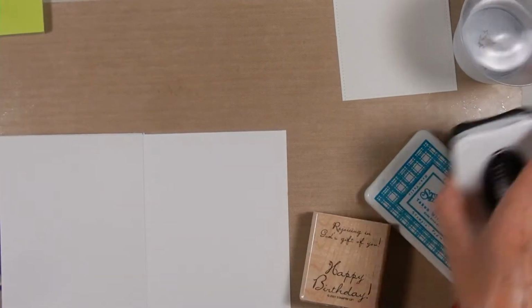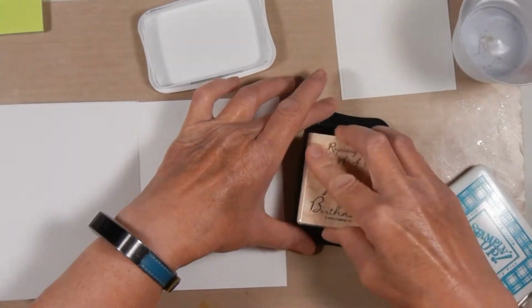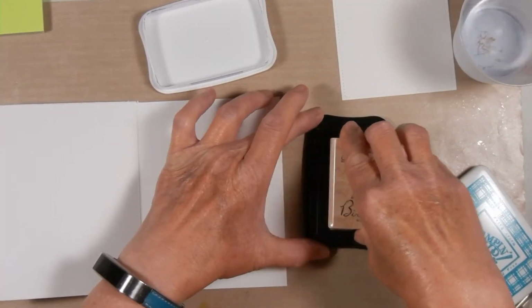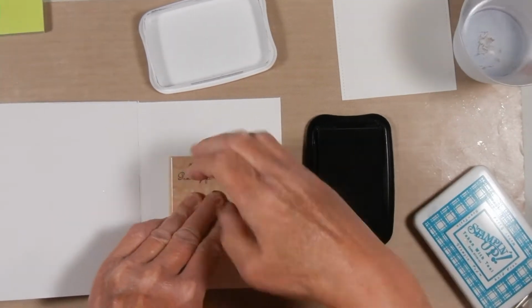I'm using Memento Black ink to stamp the sentiment in the inside of the card. This is a stamp from Stampin' Up, and it's really old, so I'm sure it's not available anymore. The sentiment says, "Rejoicing in God's gift of you."